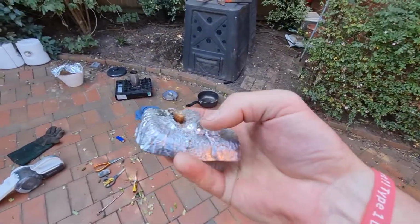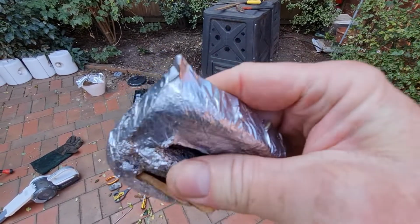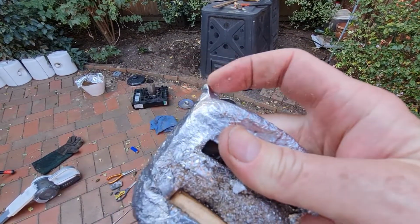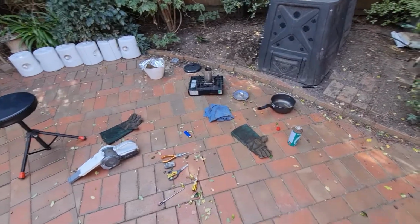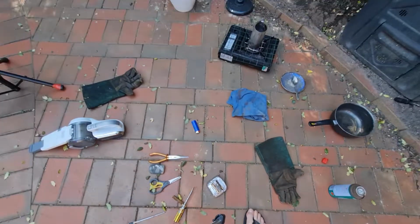And I'll just grind this top bit off a bit flatter and we'll have a look what it turns out like. And I've got a sharp corner bit. That was because the alfoil sort of shaped at the corner and the lead ran into that shape. Anyway, we'll clean it up and see what it looks like.